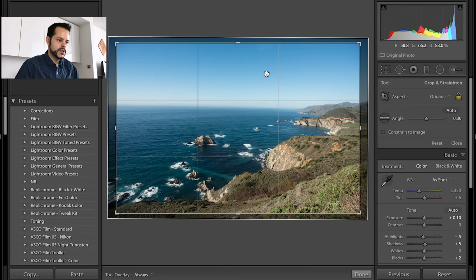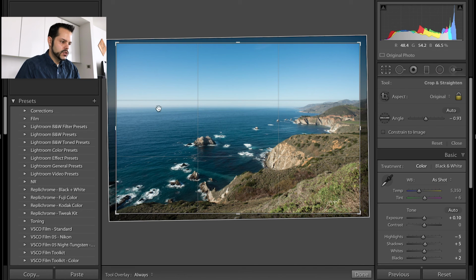Now there's one more thing that you can do if you want to work on getting a straight line here. We have this level tool. So you can click on that, and when you drag it over here into the image, you'll see we have this little crosshair. And what you want to do here is click on one part of your image, drag to another part, and you'll see it creates this straight line, and that is what you're telling Lightroom is the horizon, or what should be straight. So the bigger you make it, the better results you're going to get. So if I click here, drag to there, and let go, then it just straightened my image based on that line I just showed it.